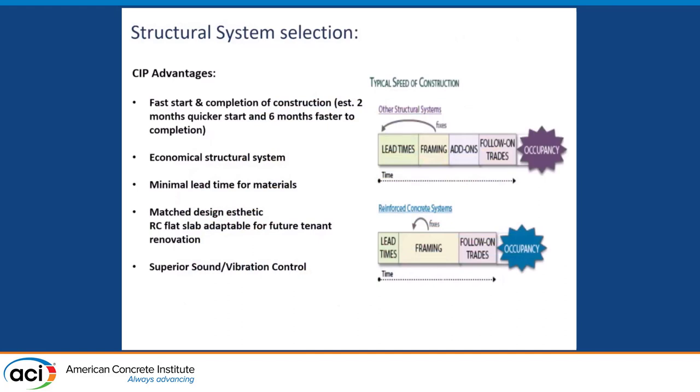Having a cast-in-place office structure is very unusual. Collaboratively working with our client, we explained the impact of the structural system. Because of the very hard deadline date, and discussing lead times and the actual time for structural framing versus putting in metal deck and slabs, we found that using a cast-in-place structure, we could save a significant amount of time. With CIP, we could get started quicker because the lead time on rebar is massively shorter than the lead time on rolled shapes. We could pour every two days and have our trades running out very efficiently, ultimately completing the structure six months faster than with a structural steel system.